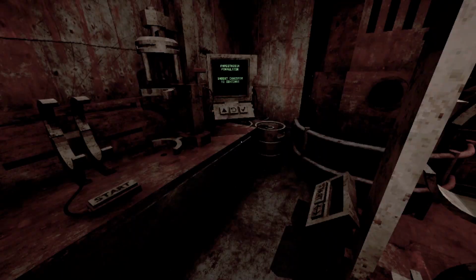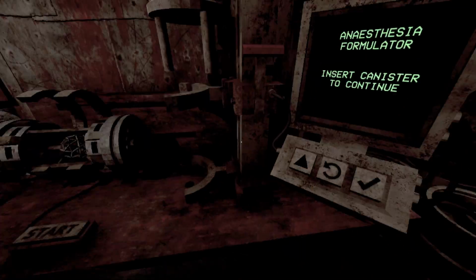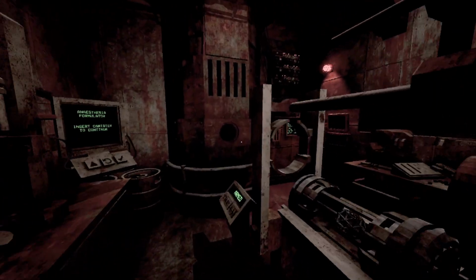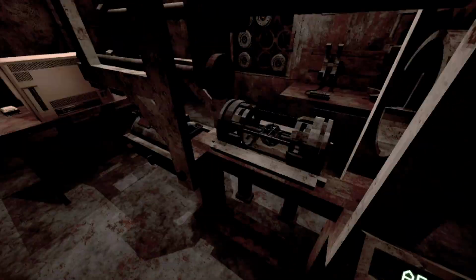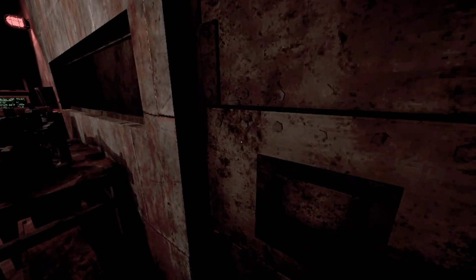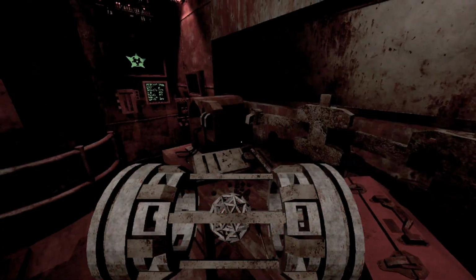Canisters. So, insert the canister to continue. Start. Oh, wait. Man, what is up with you? Okay, start. No. How do I formulate? Maybe the computer? Disk, eject, email. No. Carrier vessel console, weight 87. Maybe put this over here. Where can I attach this?